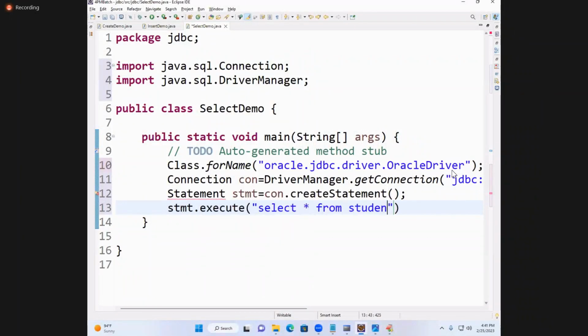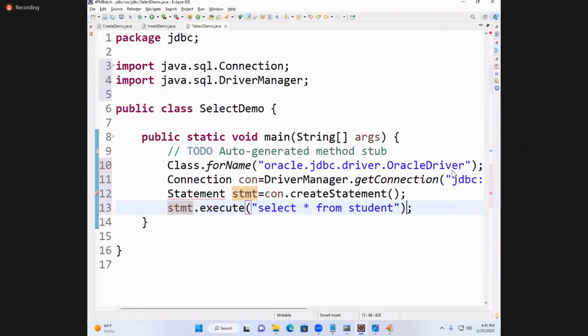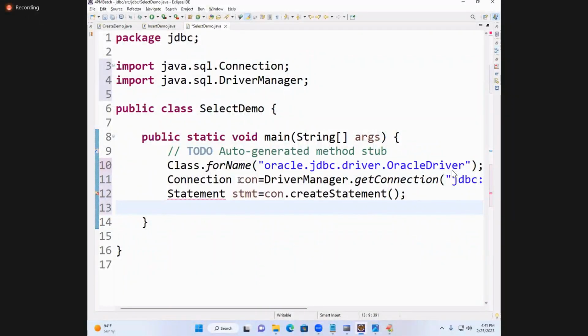If I write that, what will happen? The query is executed, but you will not get the data. The program will run successfully, but you will not get the data. That's why this is not suitable. Today you have seen one program with execute update. The query is also executed, but it is not suitable. You will not get the data because the execute update method is not suitable for DQL queries. The return types Boolean and integer are not suitable, but the total data is required as one object. For that, you have to call the execute query method.